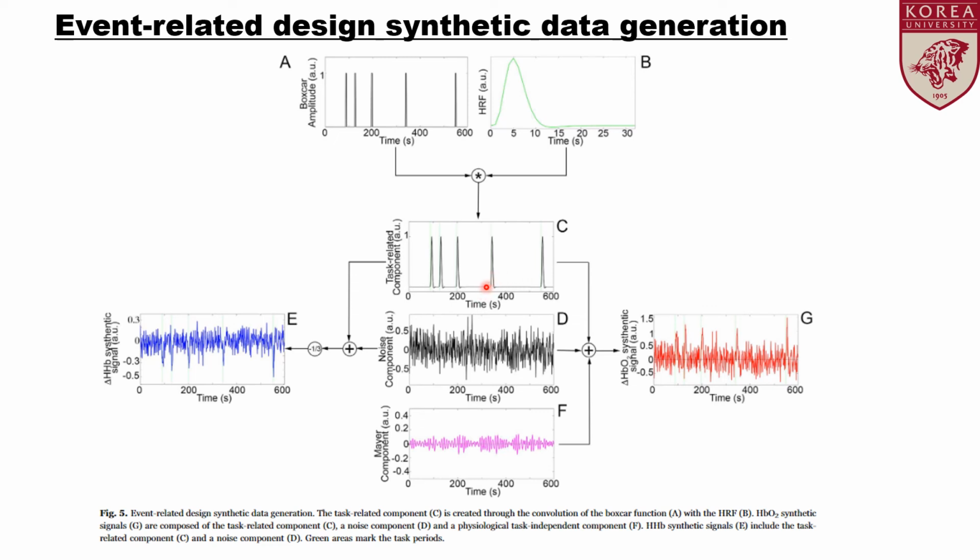And in this design matrix, we include the noise, Meyer waves, and the hemodynamic signal, oxyhemoglobin signal, and convolving all these signals together, we will get the hemodynamic response signal according to the design we define in section C. So this is the same procedure we used in the block related design synthetic data generation, and similarly we can also define mixed experiments to generate mixed design synthetic data generation.